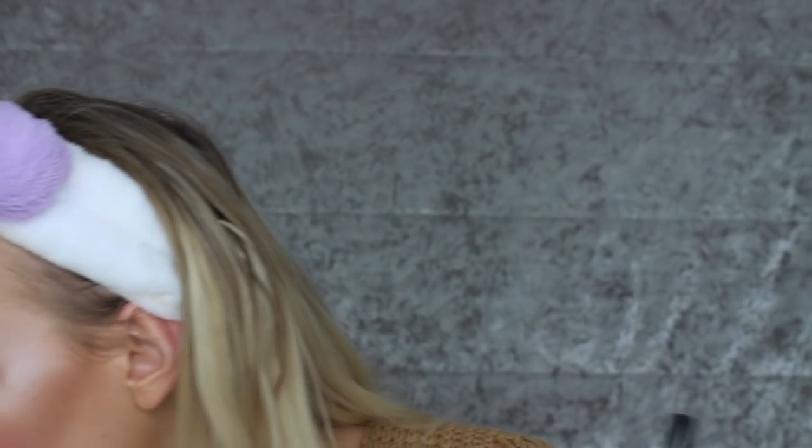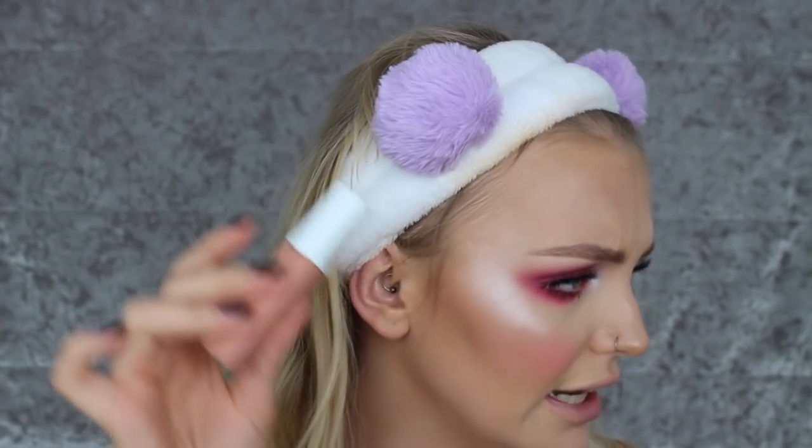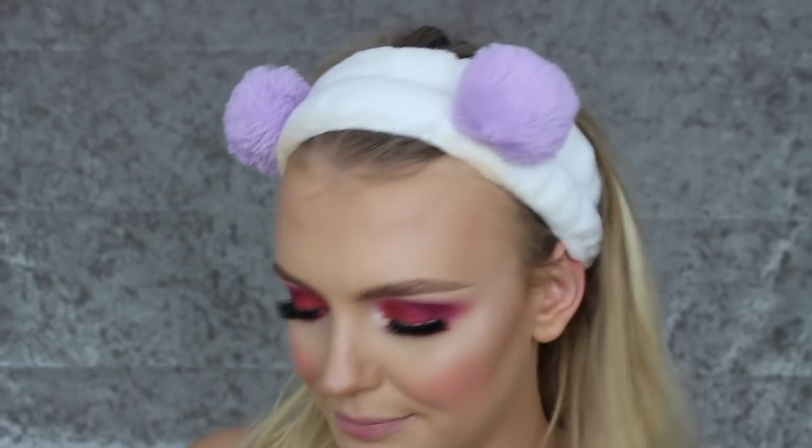Then we've got the Maybelline Superstay Matte Ink in the shade. I didn't mean to pick this shade up. I wanted to pick up Loyalist, but I don't know where it is. I thought it was in my bag, so I went downstairs and picked this up. Damn it! I would have used Loyalist, but Driver's nice too, but it's more of a brown nude, and obviously I've got pink eyes, so I really wanted a pink lip. Never mind. And then the NYX Butter Gloss in the shade Maybelline, I believe. Yes.